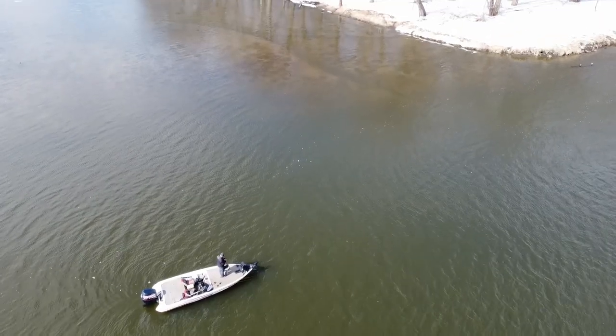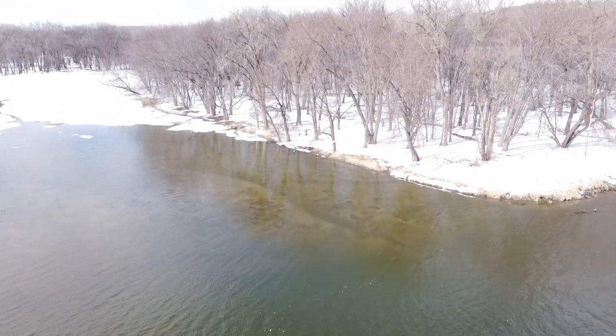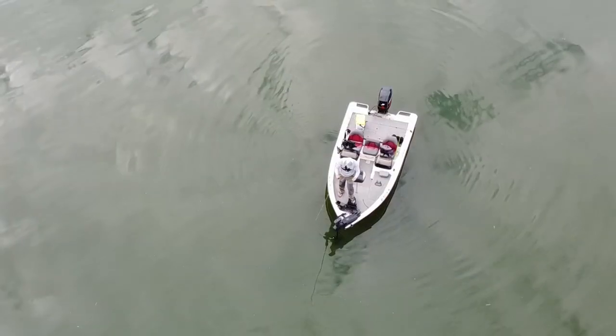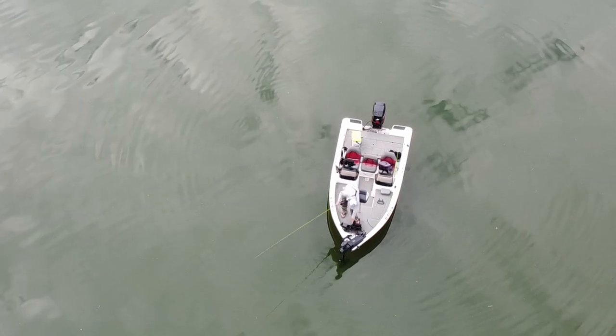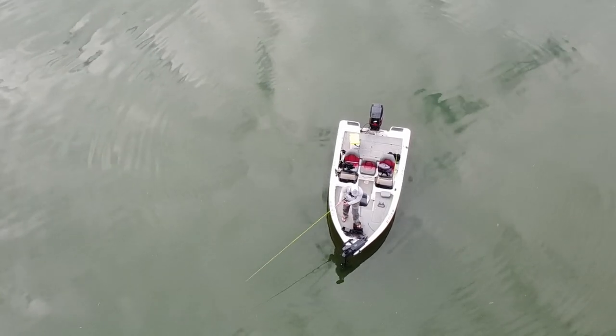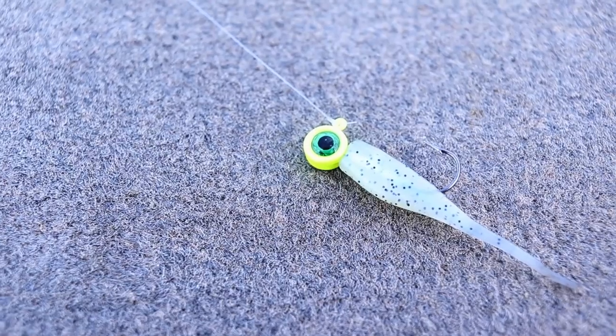Those are the three setups I'm going to be using this spring. Once our lakes thaw out — probably another two to three weeks — I can get the boat on the lakes to target those crappie. Let me know if you guys use anything different for pre-spawn crappie fishing. On the reservoir systems, a lot of you still go with 10 to 12 foot jig rods. That works great too, but mixing it up with lipless crankbaits, some sort of jig and wrap, and a jig setup works great for pre-spawn crappie.